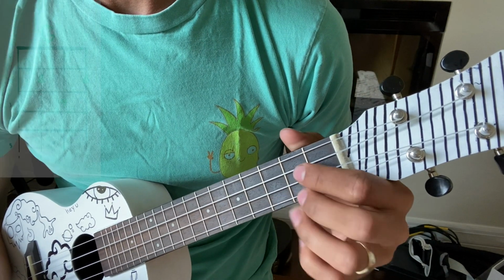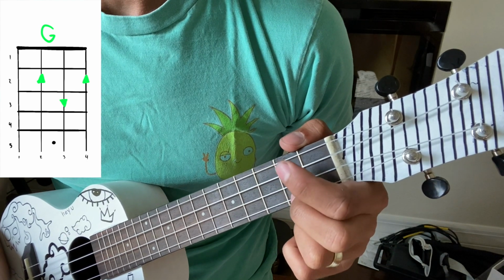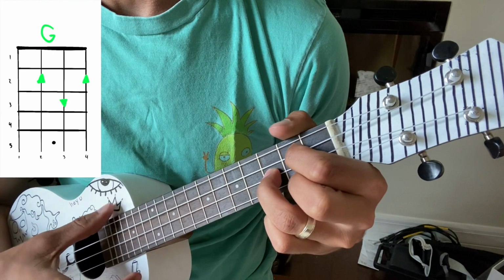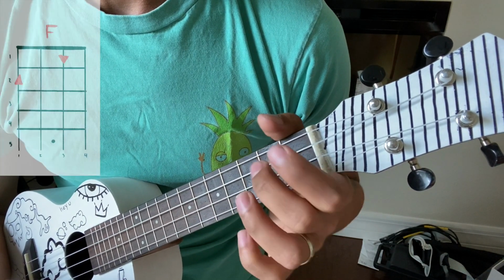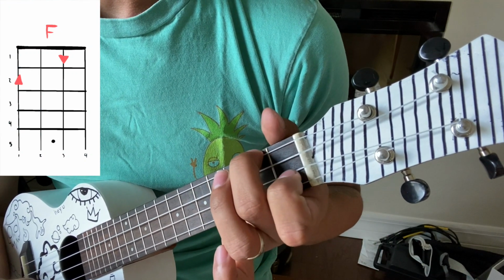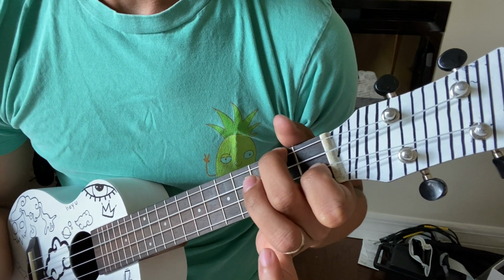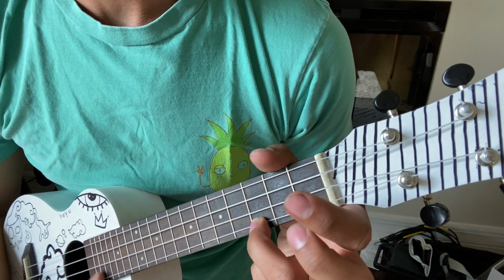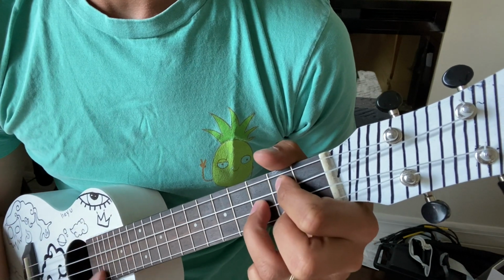The second chord is a G, so you would put your middle finger on the bottom string 2nd fret, your pointer finger on the 2nd string 2nd fret, and then your ring finger on the 3rd string 3rd fret. Then the third chord is an F, so you put your middle finger on the top string 2nd fret, and then your pointer finger on the 3rd string 1st fret. And if you play in the pattern that I told you, it sounds like this: C, G, F, G.